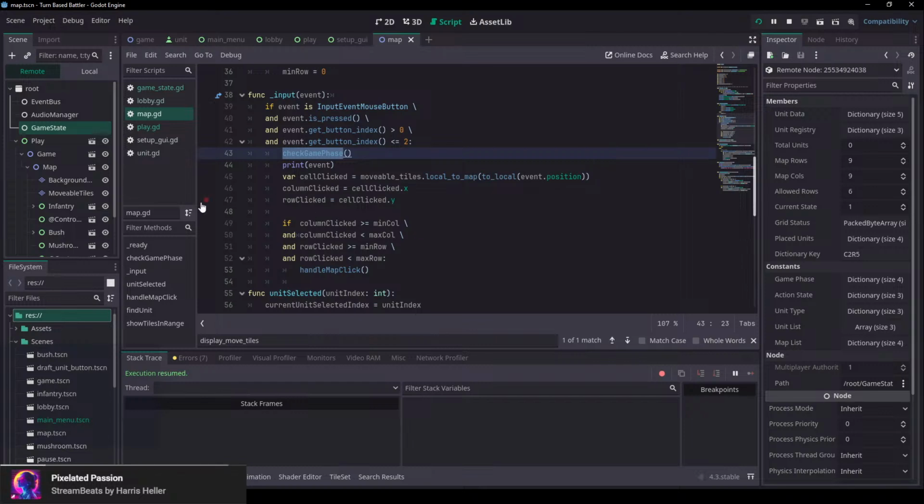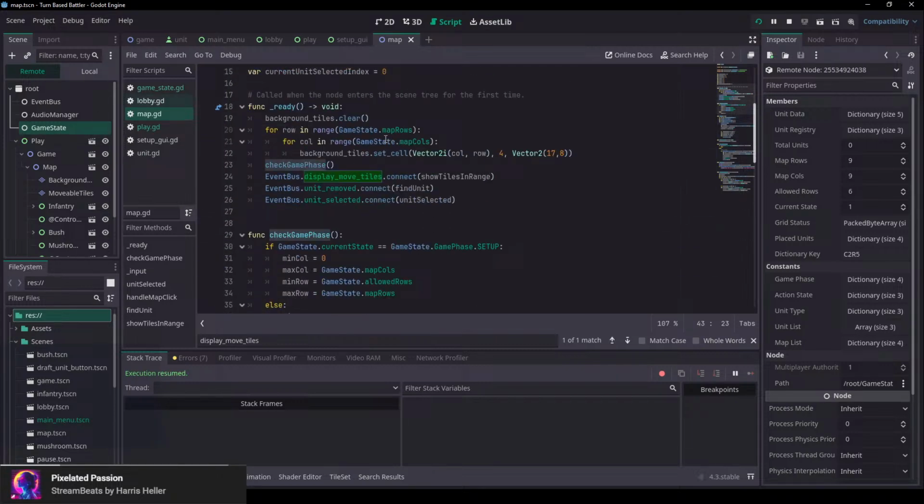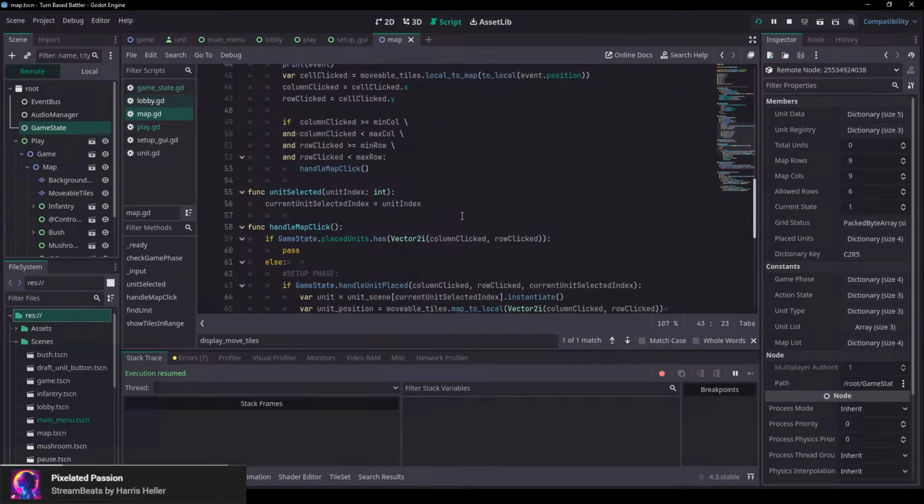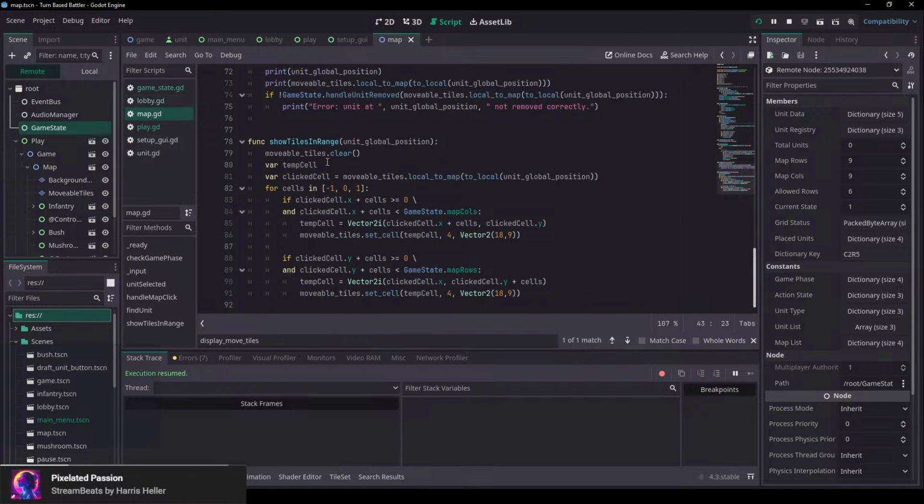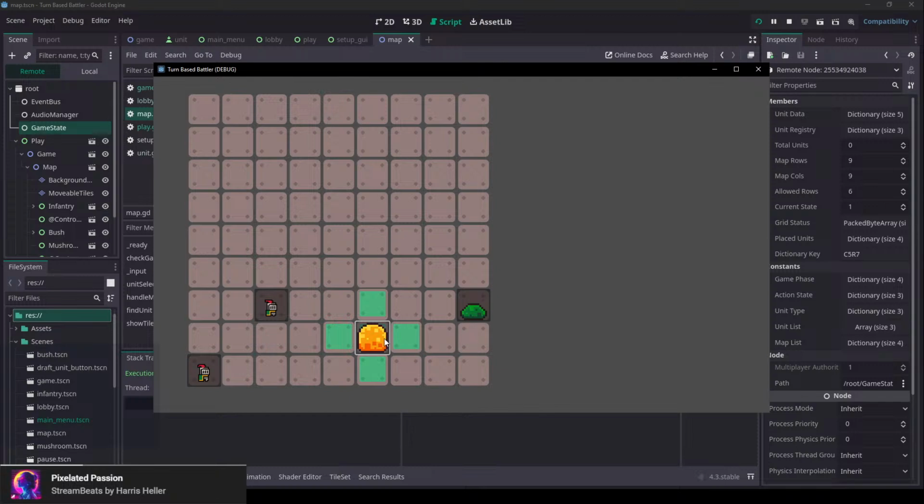I can tell that my concentration on this is starting to flag a little bit. But what's going to have to happen is, when you click on a unit, we then need to tell the game to start registering clicks on any movable tile.